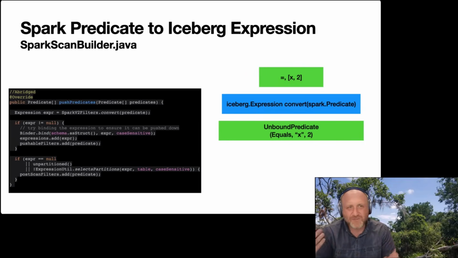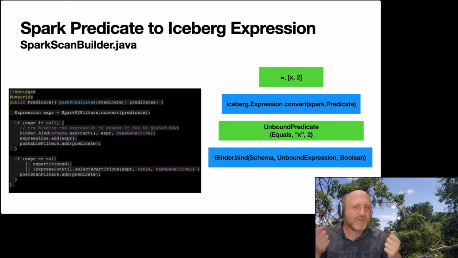It just knows, hey, there's some X in this table. I need to push down some kind of predicate for it. The unbound predicate inside of the Iceberg code base represents one of those predicates where all we have is a name, we have maybe some literals, and we have an operation, but we haven't actually bound it to a specific schema inside of Iceberg. So when we try to bind it, we can actually determine whether or not this fits the schema that we currently have. So is this a predicate we can actually handle or not?